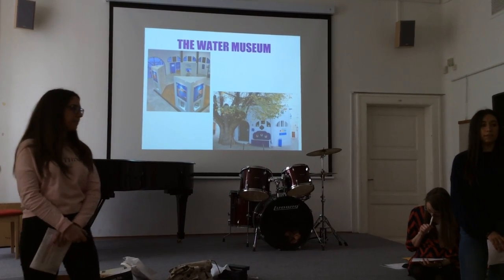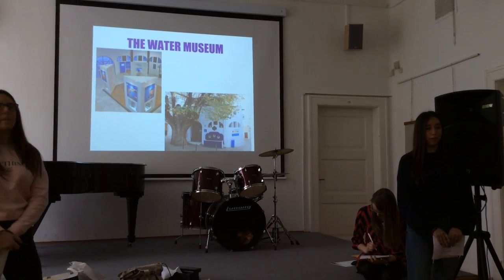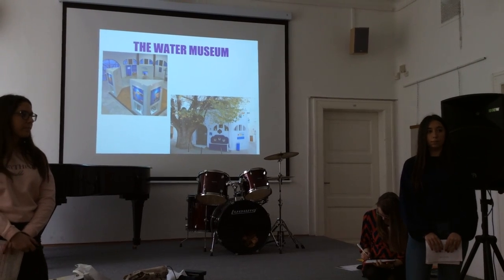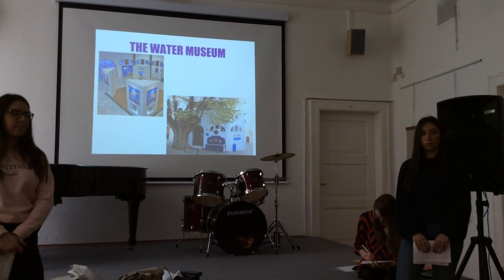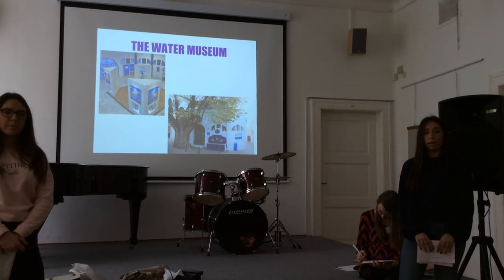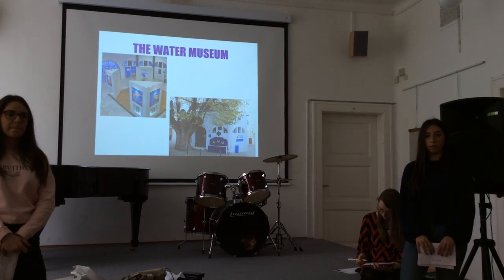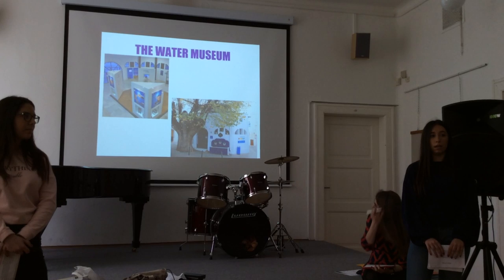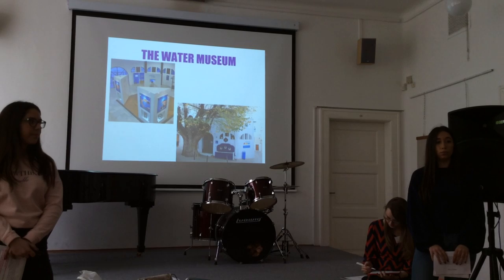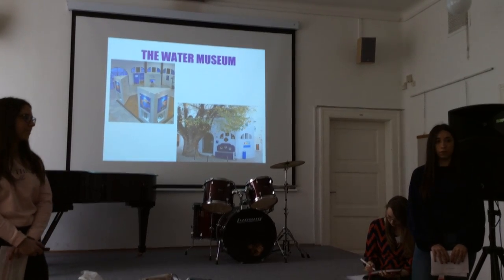The Water Museum is a building located in the historical center of the village of Nihar, where you can find maps of the area and related material. People who visit it will learn the importance of water for life, the function of the water cycle, the world of living things in our climate, and the conditions that determine the identity of the southeast of the peninsula. And that's all — thanks for your attention.